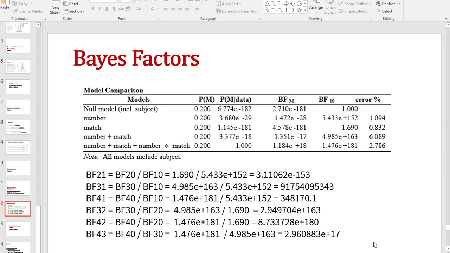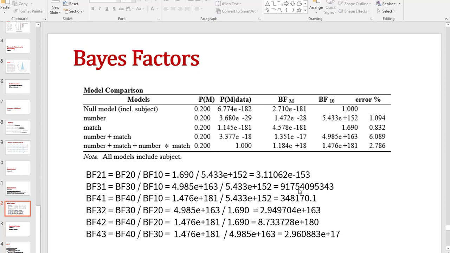So the Bayes factor of model 2 against model 1 is the same as the Bayes factor of model 2 against 0, divided by the Bayes factor of model 1 against 0. These are the values. Again, if we want to compare 3 and 1, we calculate the Bayes factor 3,0 divided by the Bayes factor 1,0, and so on and so forth. So we show that model 2 is worse than model 1.